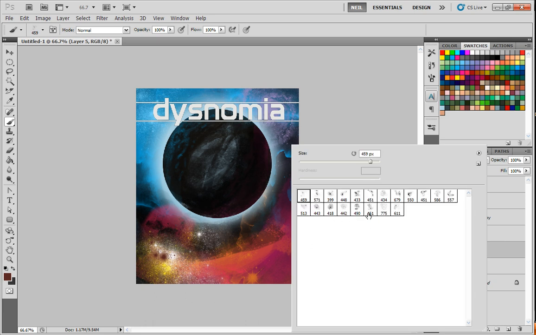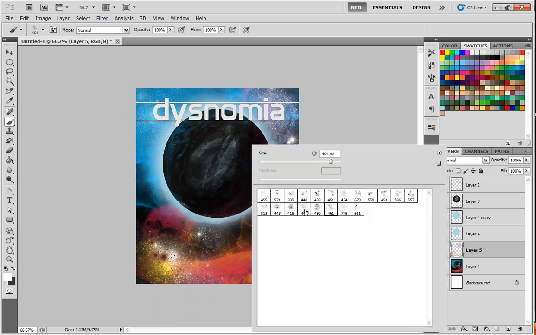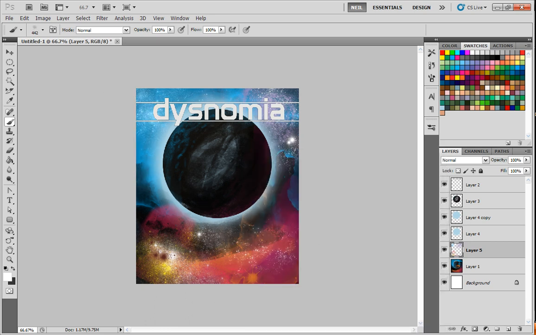You can go and erase some of that too, like do it on its own layer and choose to erase some of it. That might work. Okay, so I'm just thinking something like that. That'll work. Just a little bit of stars, not too much. Maybe some blue ones down here.